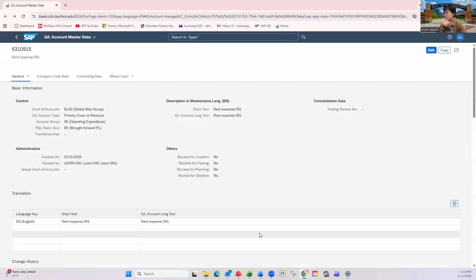You can see from the different types of account, we can have this very detailed difference between the information needs, why we need a different setup, because that all helps us later to manage and control and also analyze the data for different account types. So that's for the second video. In the next video, we are trying to learn how to create a business partner, in this case, as a vendor.